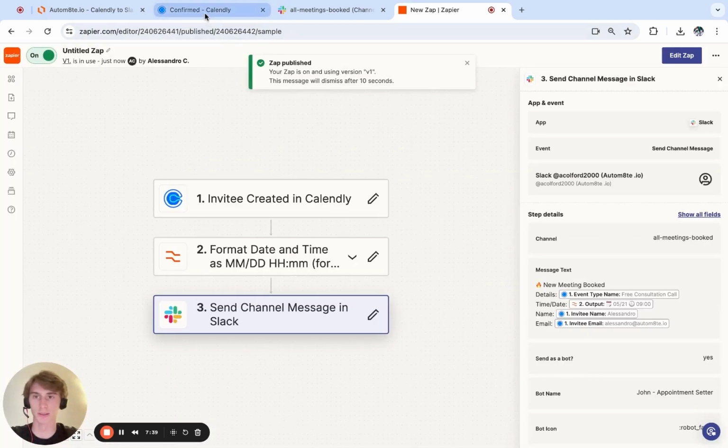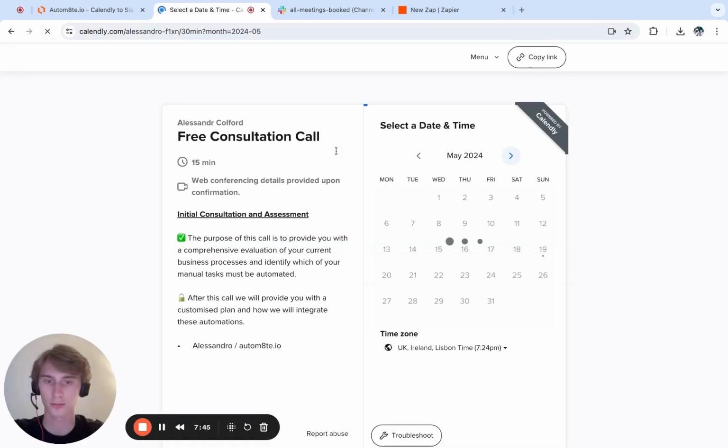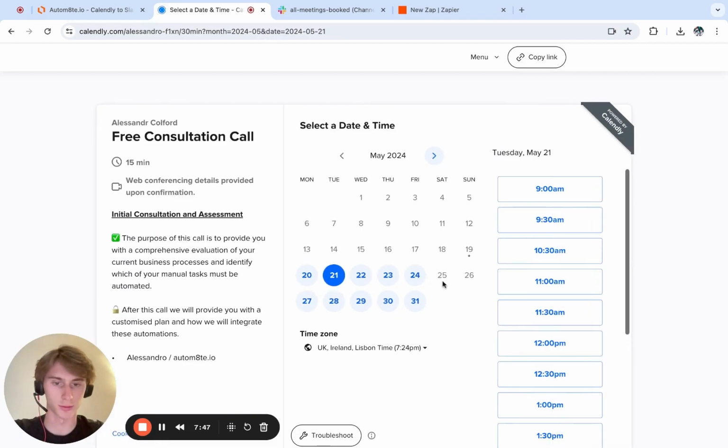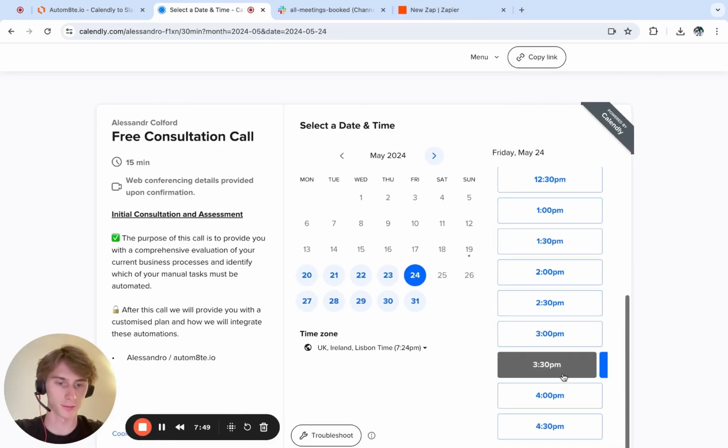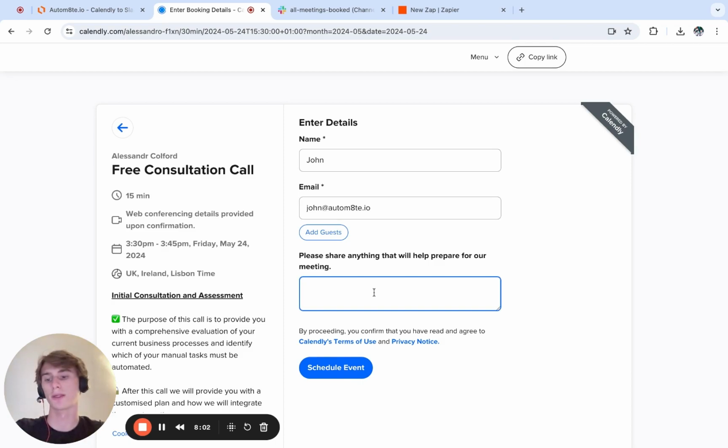So let's just test this again. Let's go back onto the link. And then I just put the 24th at 3:30 p.m. Let's put John at automate.io. And then let's say someone writes details in this box, well, then you would have to also add that extra step in Zapier.